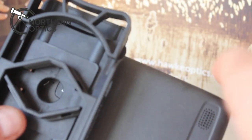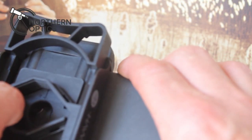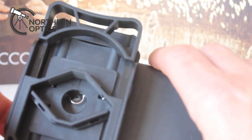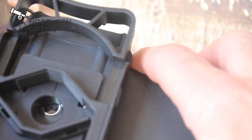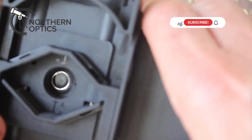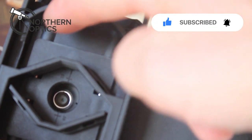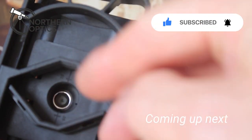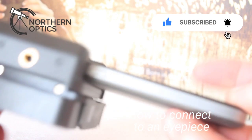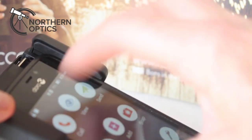Then we're turning it around and trying to get the camera lens to look through there. Basically all I'm doing is just pulling it down a bit — excuse me while my hand's in the way. You can see it's nearly there, so it's a case of just pushing it into place. If your lens in the camera is to one side, you just keep moving the smartphone up and down, left and right until it gets there. Very, very easy to do.